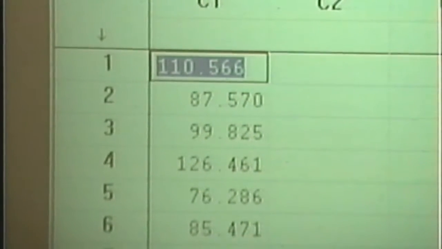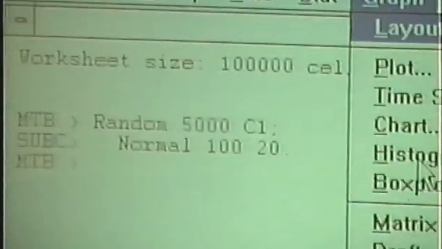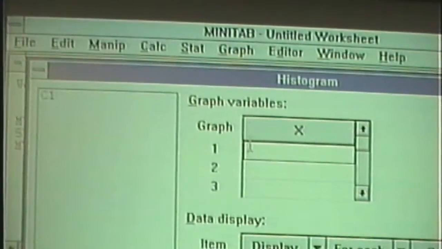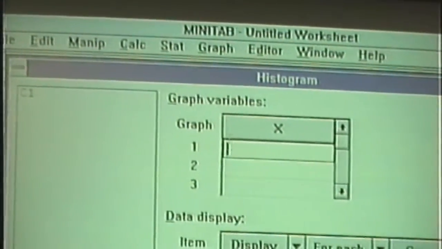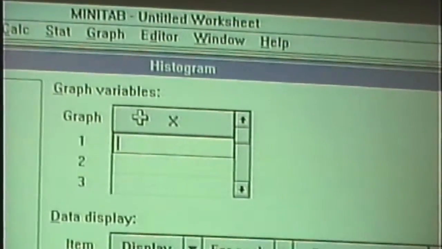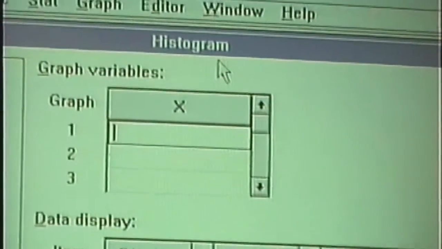So the commands are, up on the menu bar, find Graph, followed by click on Histogram, and up will pop a dialog window. Now I'll go through this dialog window. This is a little more complicated than the other one. Now, it should come up blinking in X, right?